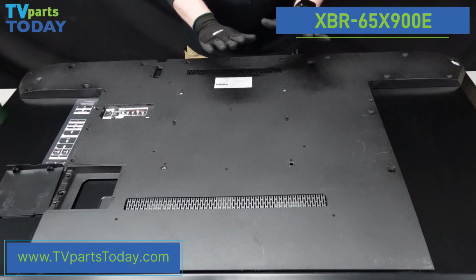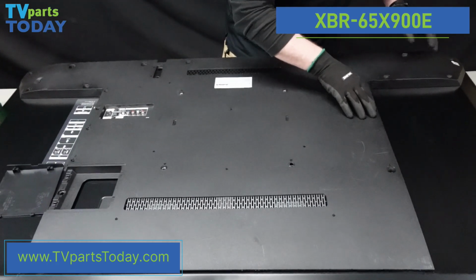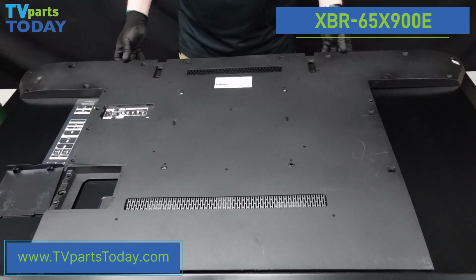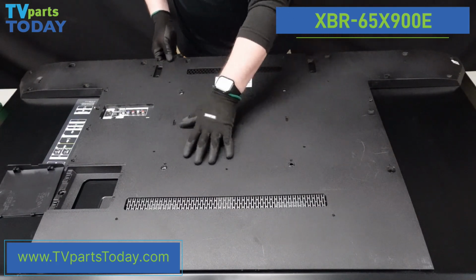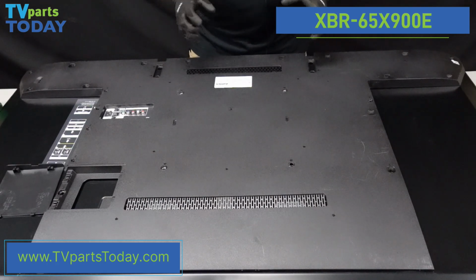All right, so now that all the screws are out, we do want to do one more pass, just to make sure we didn't miss anything, just to make sure there's nothing keeping the back plate on. We don't want to cause any fracturing or breaking when we're trying to lift it up. So there are these little fins on the bottom. We can kind of use that to loosen up the bottom right there. And you can see there is a little bit of resistance in here. That, to me, kind of felt like some sort of adhesive, or maybe it was stuck to the tape or something like that.